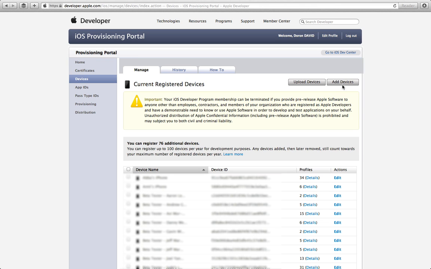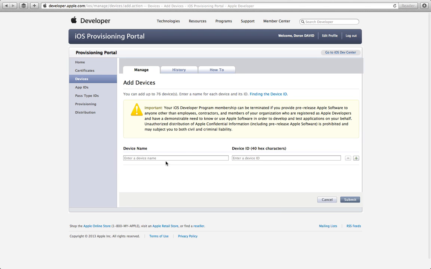So basically what you do, you go to add device, you enter a name, any name, and the device UDID. Now the device UDID is like a serial number from the phone, from the device itself, iPad, iPhone, or whatever. And the easiest way to retrieve it is to download a free app called UDID from the App Store. I will have a link to it. You download that and the UDID will be listed in there. It's a pretty long number and you'll have to be accurate, make sure not to make any mistakes. This is actually a necessary step. The first thing you want to do probably.